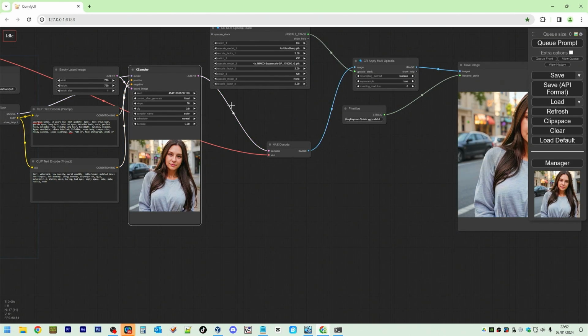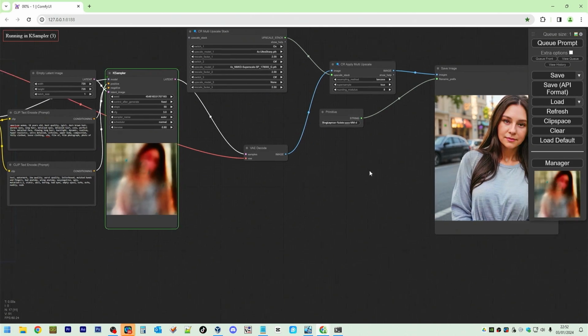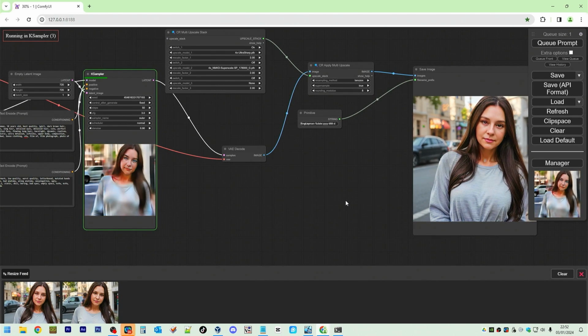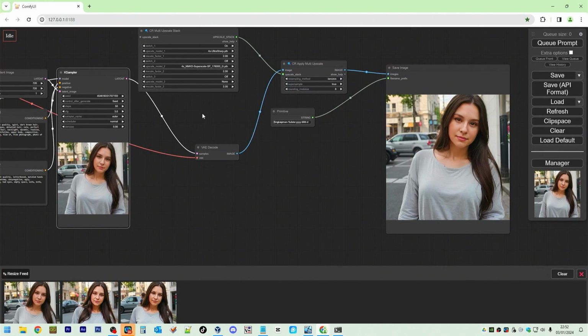Reduce that to 3. And see what the difference in the image output is using a CFG of 3.0 instead of 5.0. And I don't know why we're using denoise when it's an empty latent image.